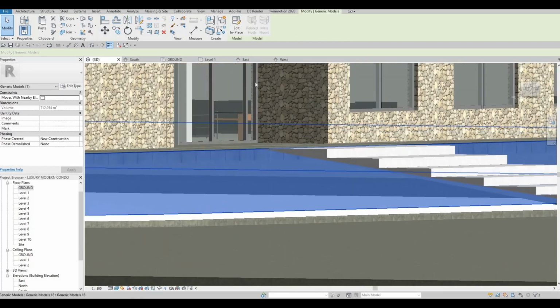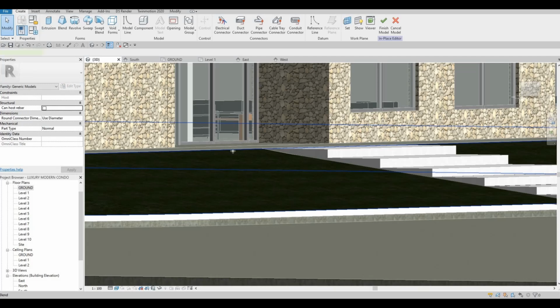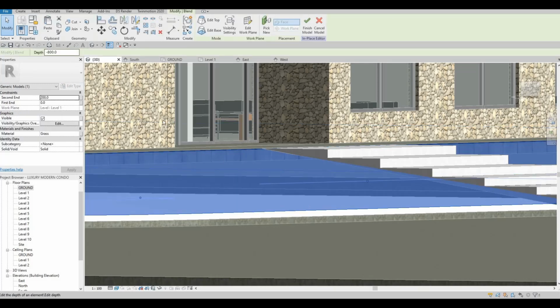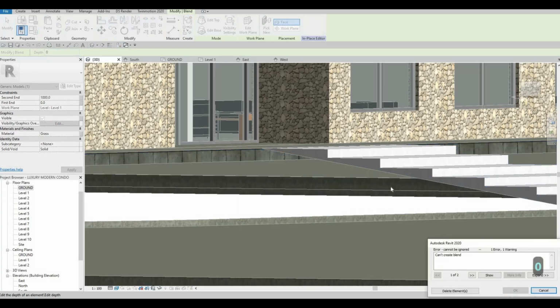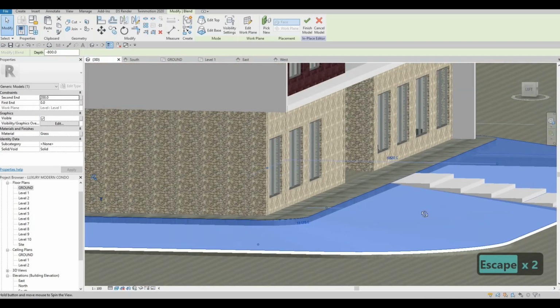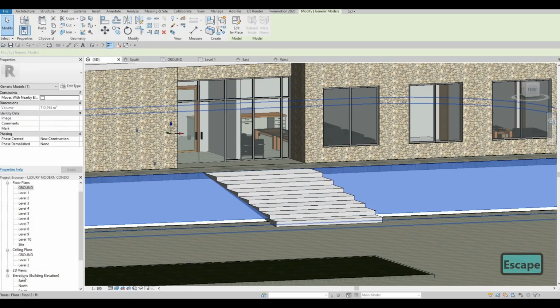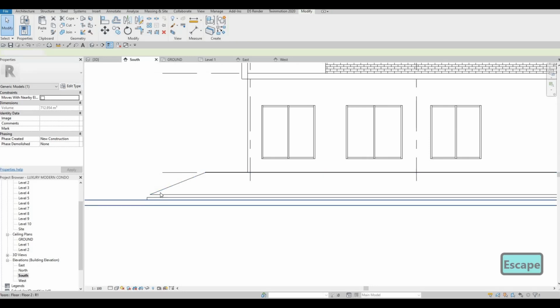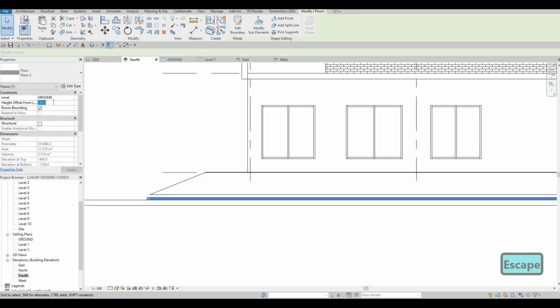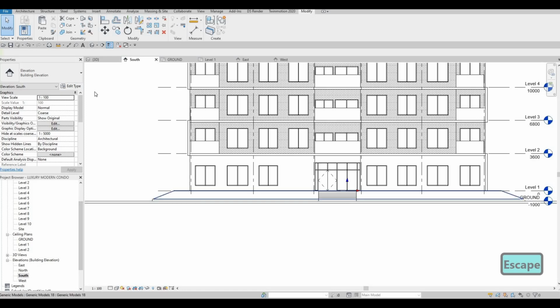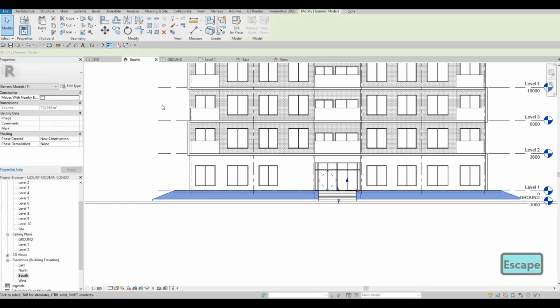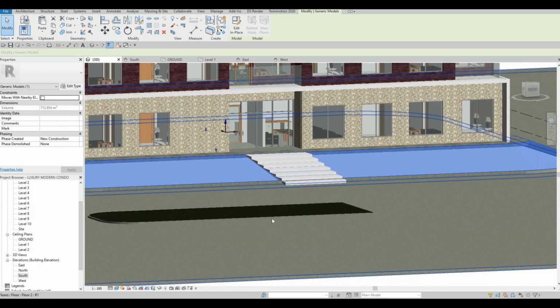Also, we need to fix something right here. Edit, the negative 800 depth. Maybe we could put 0, because there is some gap if you think about it. I'm going to go to south elevation and see. So here I'm going to make this one 200 instead, because it's based on the level. So with that, we need to change this one as well.